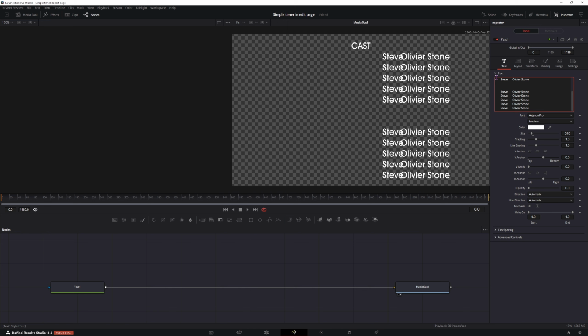Now why I've put the tabs before the names is when you select the text node, currently it is not selected, so it doesn't make any sense to you. When you do select it, two lines show up. Each line is represented by the tab. So this is the first tab and this is the second tab.